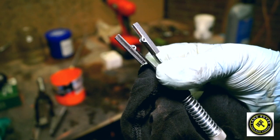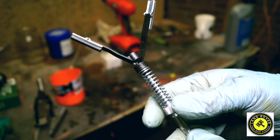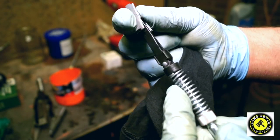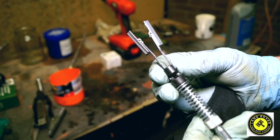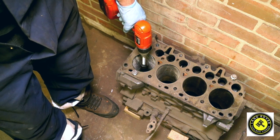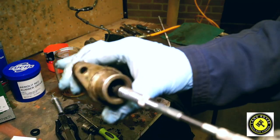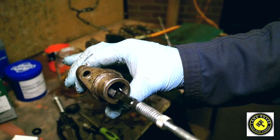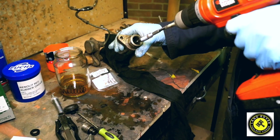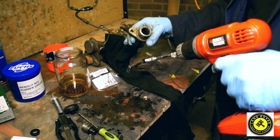Here are some honing stones, 13mm to 28mm, which are good for honing out brake components, bores on wheel cylinders, and master cylinders. They're cheap if you buy cheap ones — you use them a few times and they might break, but they'll do the job. Lubricate the stones and the inside of the bore with brake fluid — do not use oil. We only use brake fluid as a lubricant here; we don't want any residues of mineral or synthetic oil. Just hone this out until we get a smooth bore. If it has a lip in there it'll be no good.